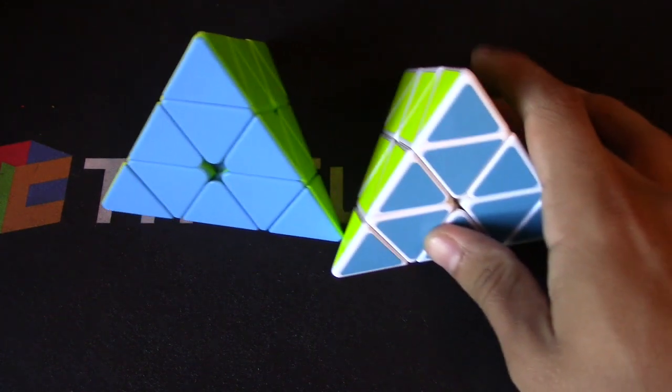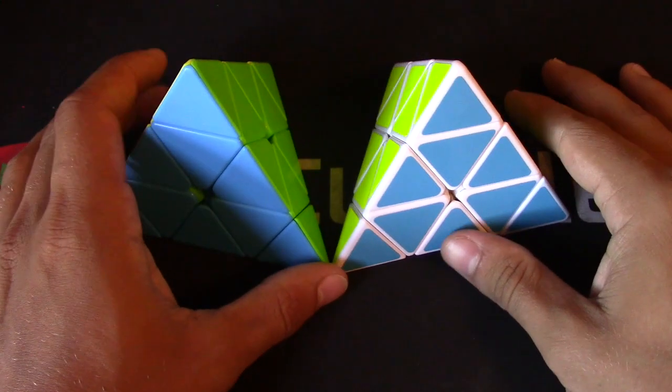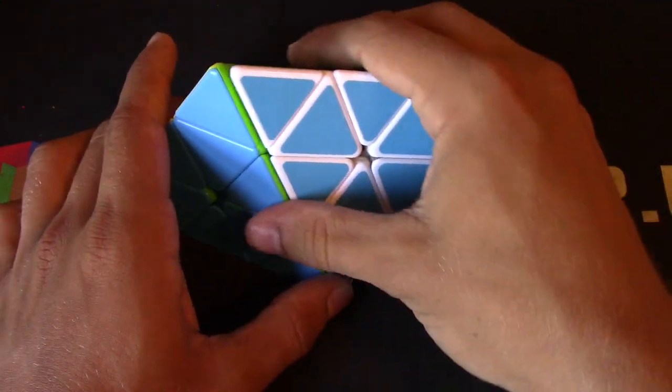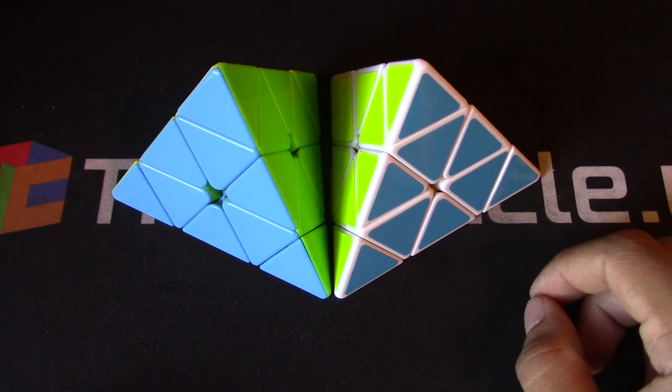Well, it's basically an updated version of the original MoYu Pyraminx. I believe the original version was actually designed by Cong's Design, even though that was before the actual sub-brand came out, but I think it's the same designer. So, some differences between the new MeiChi Pyraminx and the original MoYu Pyraminx.